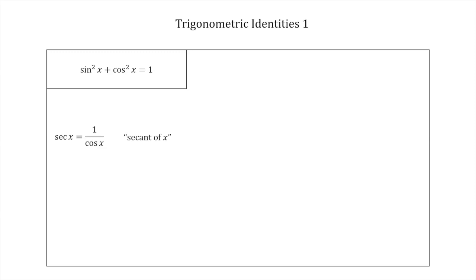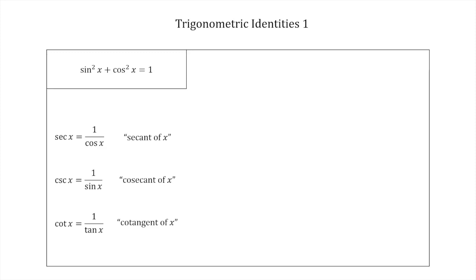And then similarly, we define cosec of x. So we write it CSC for short, but we say cosec of x equals 1 over the sine of x. So cosec is short for the cosecant of x. So you've got the secant of x and the cosecant of x, which we say cosec, and we write CSC. And finally, the cot of x, so COT, is 1 over tan of x, or 1 over the tangent of x, and cot is short for cotangent.